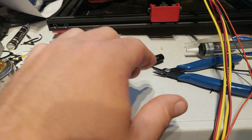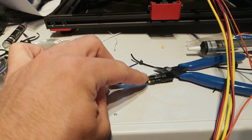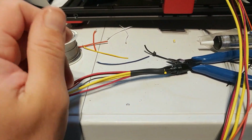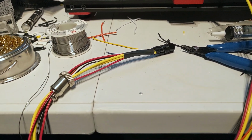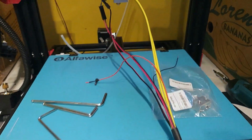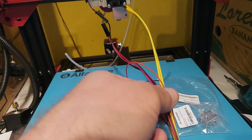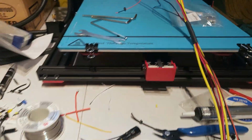Okay, as you can see, I've now got all the new wires attached, heat shrink on, and that bit of heat shrink there just to try and protect the wires a bit more. Just got to put this back together, and then I can plug it in and check it all works. Then I've got to do hot tightening of the nozzle. I also have to do a bit more soldering up here, and work out what I'm going to do with the fan that's going to be going over there. So I'll probably leave plugging it in until a bit later.